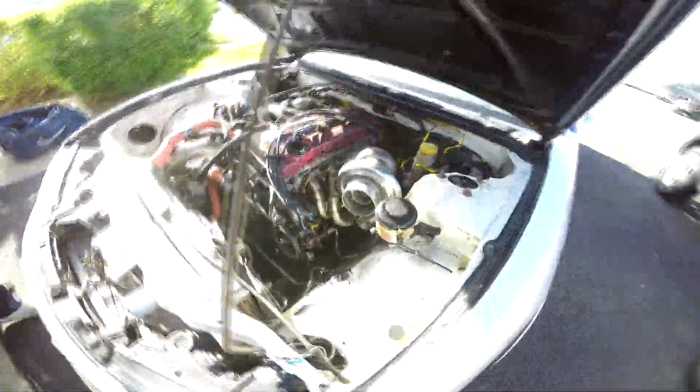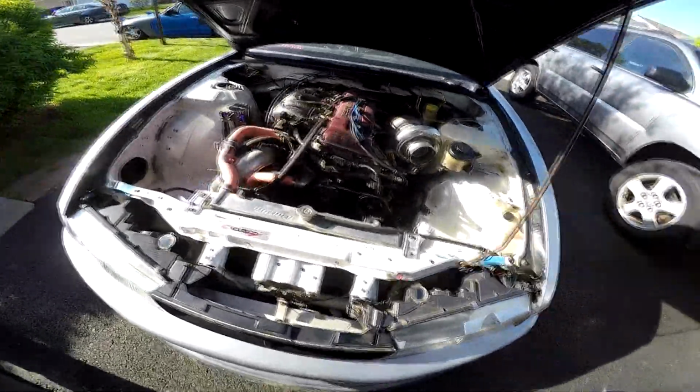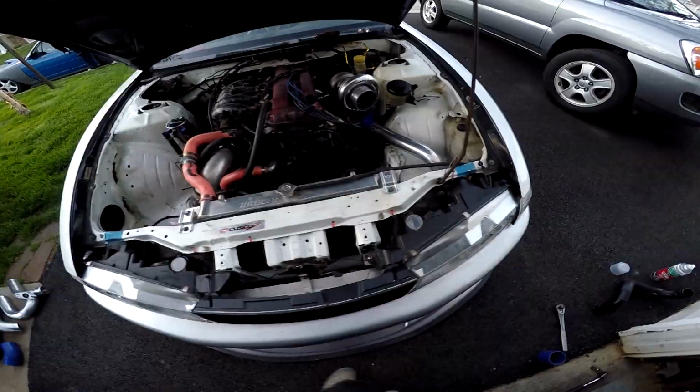Putting on this manifold. I already got this bolted up. Got some stage 8 locking nuts on there. Got the turbo kind of placed on there. We're gonna go ahead and chop up the hot side intercooler piping because the other one doesn't fit, obviously.